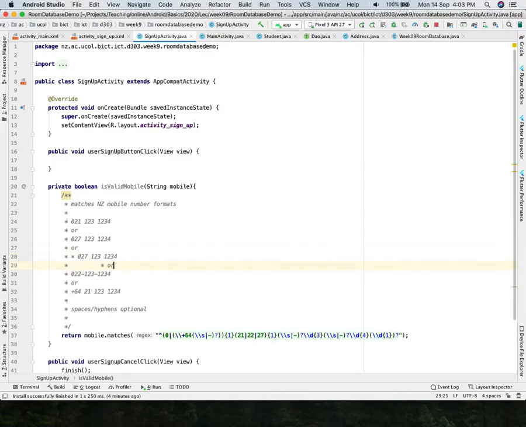What I'm trying to say here is that it could be possible that this space is not there and the number is given like that, so it is quite fine, that is quite acceptable. Whether they are in this form with the space or dash, or whether they are combined together, it's acceptable. So it's a valid number, it's a valid mobile number.